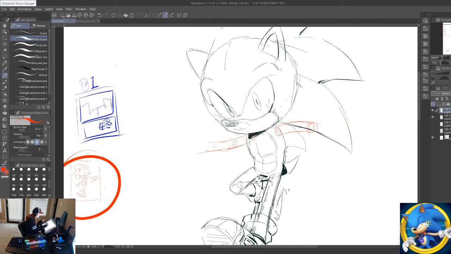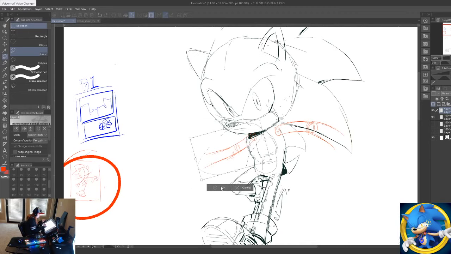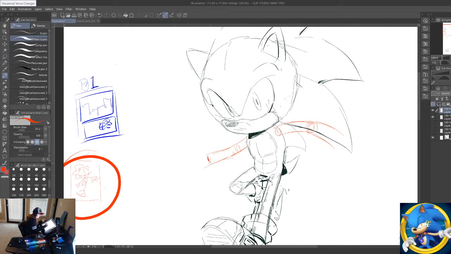Let's see, Sonic has noodle arms and a banana-shaped mouth. That's how I've always seen it. Yeah, his muzzle is kind of banana-shaped, huh? Banana mouth. Noodle arms. Lemon eyes. Banana the hedgehog. Noodle arms. Let's see, I'm gonna move his arm this way. I am gonna do his arms. Okay.